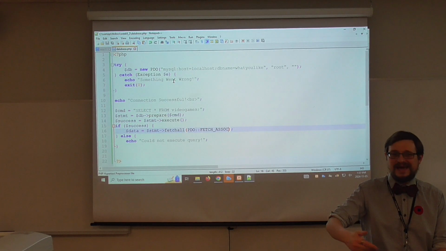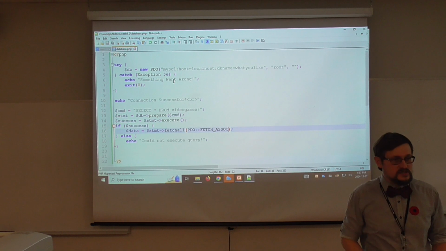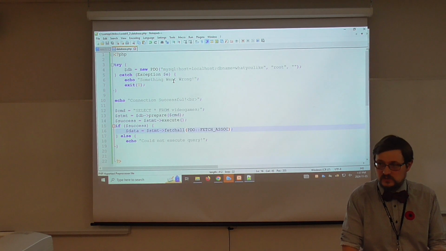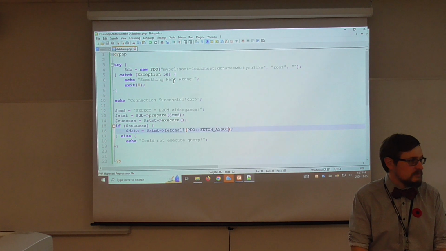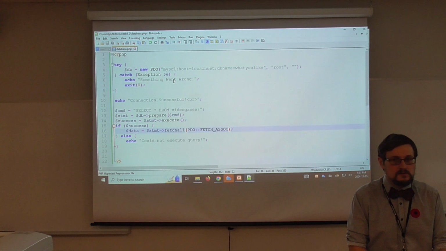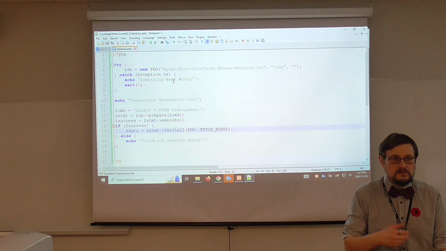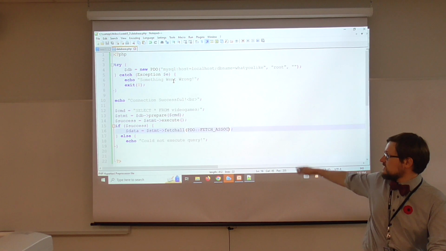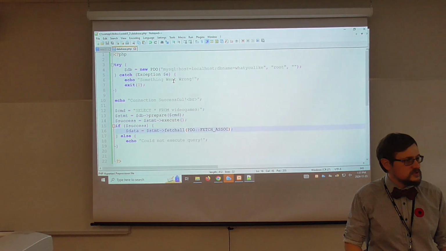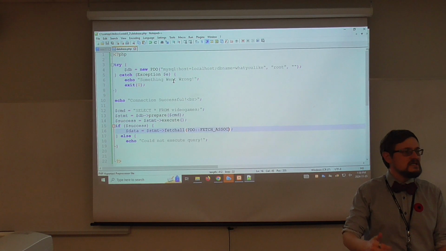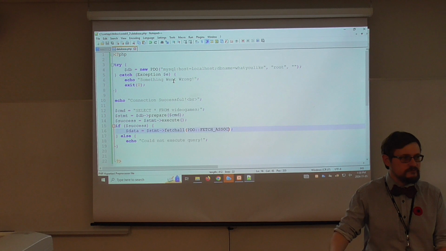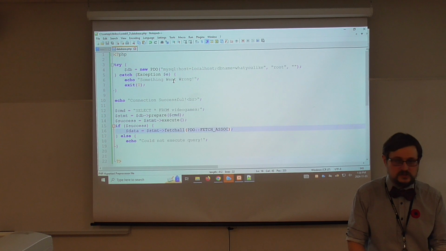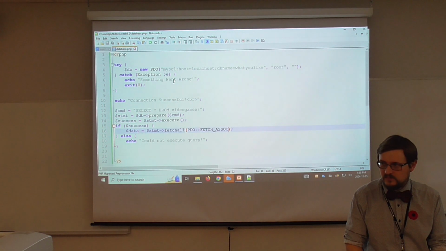So in order to access the FETCH_ASSOC definition, we need to go through the PDO object to get there. And that's what the double colon is for. One of the reasons they do this is that this symbol may be defined differently in different places, and you want to pull the correct definition of it, right?